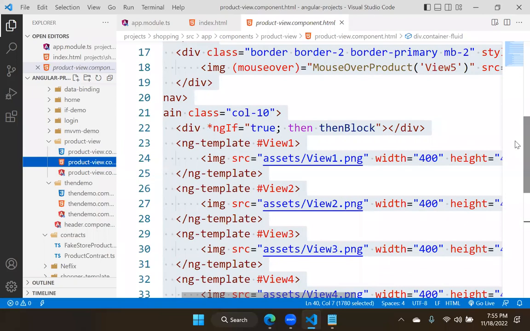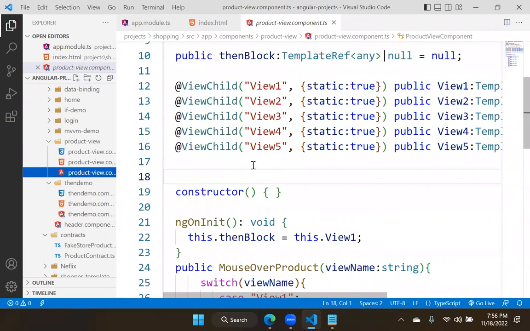Now remember, the UI you cannot reduce. The UI is the same. User interface means you have to design it, but the logic you can reduce. Now how does this become simplified? By using ng switch. Let's see the same example by using ng switch.